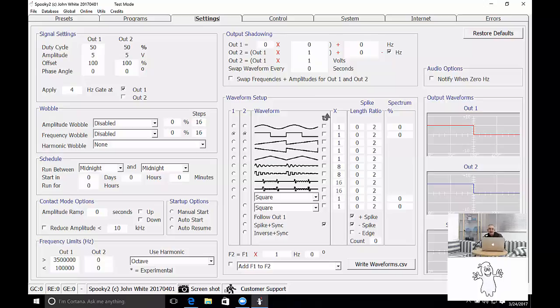The fixed carrier, let's see. There's different ways, and they're covered in more detail, but you can now set output number 2 to be an input, and output number 1 is the modulation, and you swap the frequencies. And so output number 2 becomes output number 1. That's one of the ways that many people are using a variable carrier frequency, because the carrier is being used at the input rather than modulation.